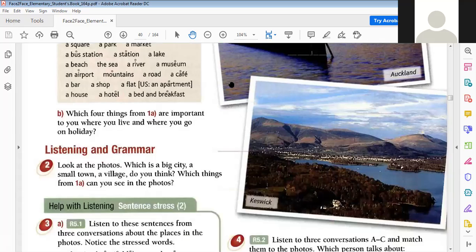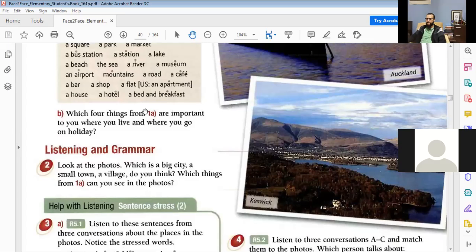Why did you choose Keswick, Amira and Basma? Why would you like to go to Keswick? Actually, in fact, it is far from outside Libya, but I love small towns and they're not noisy. Yeah, they're quiet. So small towns are maybe quiet. That's a big reason. Okay. Any other reasons?